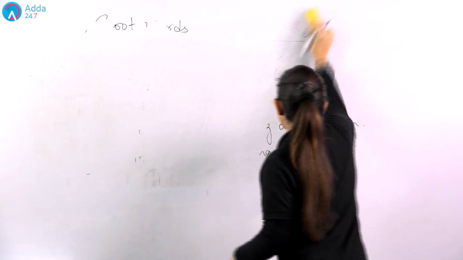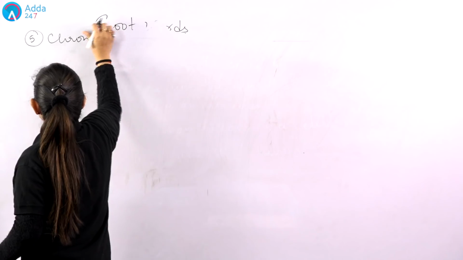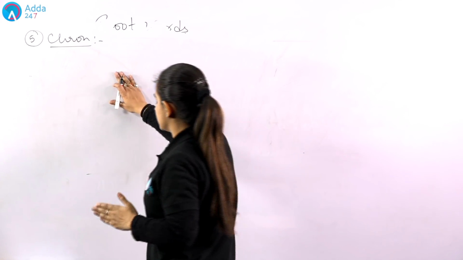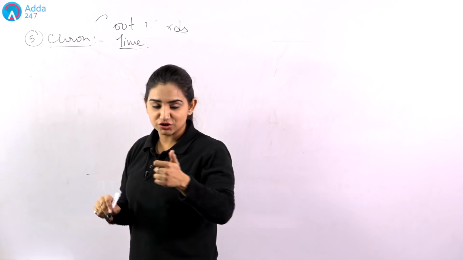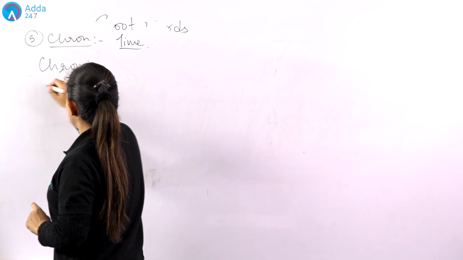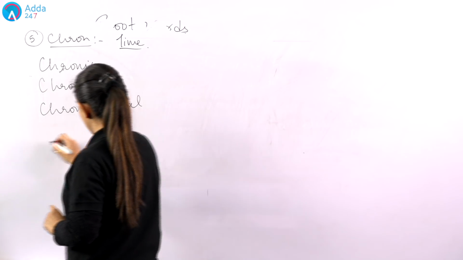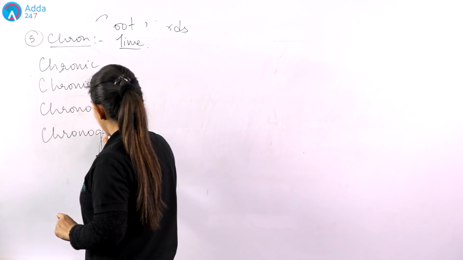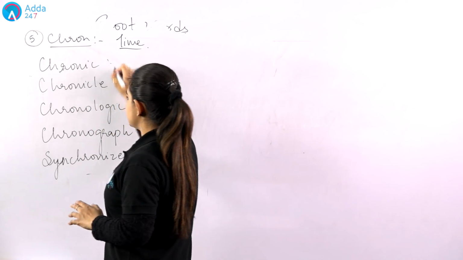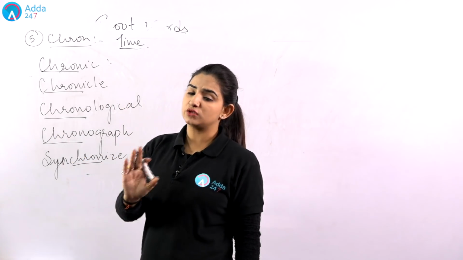The other word that we have related to this session is chron. Now, I suppose this is something you can easily relate to. You must have gone through the watches that are chronographical, right? So chron, what does this mean? Chron means related to time. For example, we have chronic, we have chronicle, we have chronological, we have chronograph, we have synchronize. Now really, what does this mean? We have chron in every word, and this will be related to time in some manner.